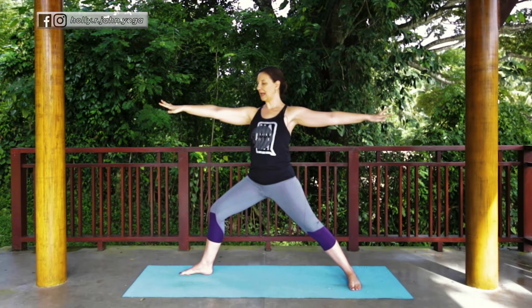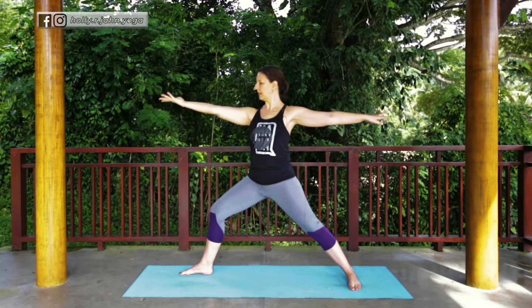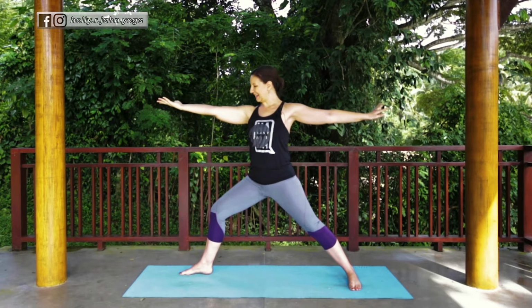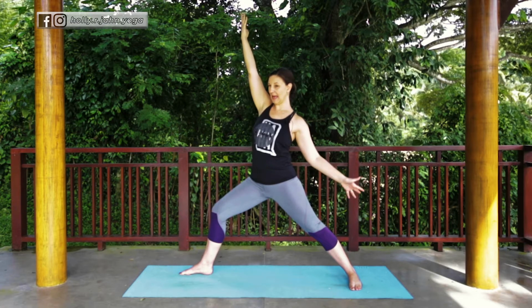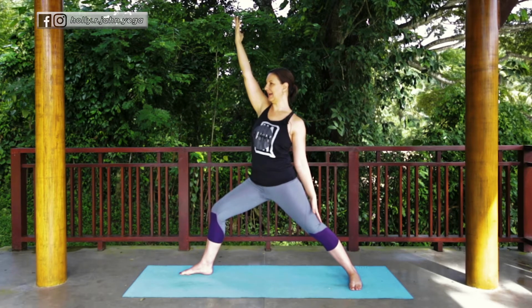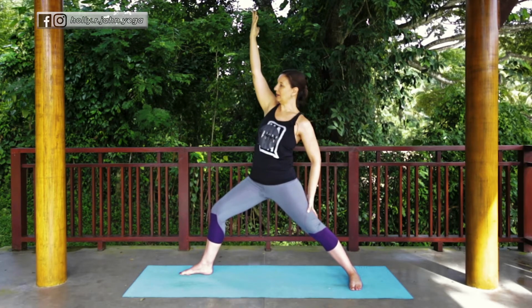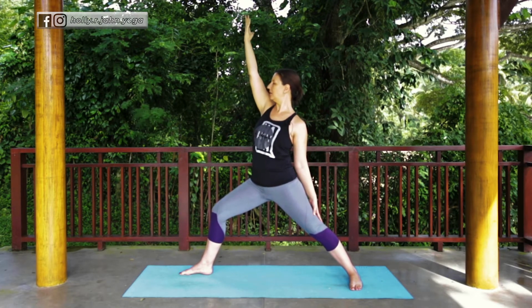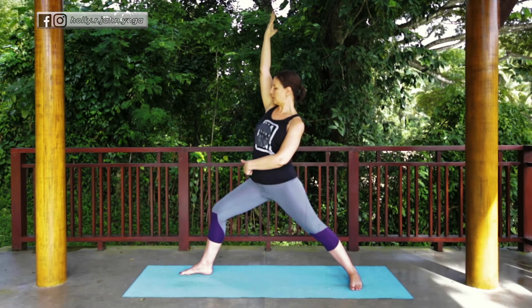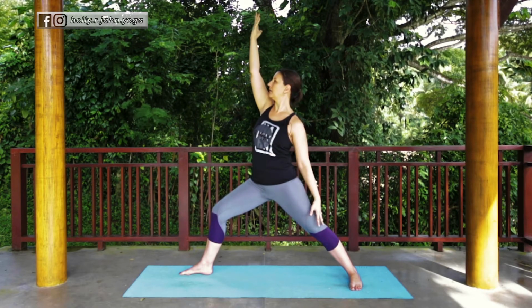Reverse warrior goes like this. Inhale, rotate the right palm up. Exhale, lift that arm up and back. And as you do, the back hand gently touches the back leg. Now, we're not trying to put lots of weight here, nor are we trying to put the hand on the knee. Just a nice light touch. This brings length through the right side of the body.